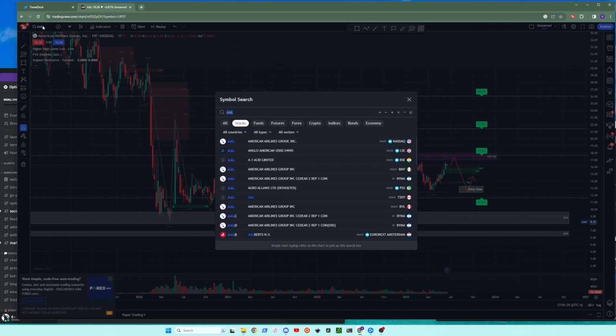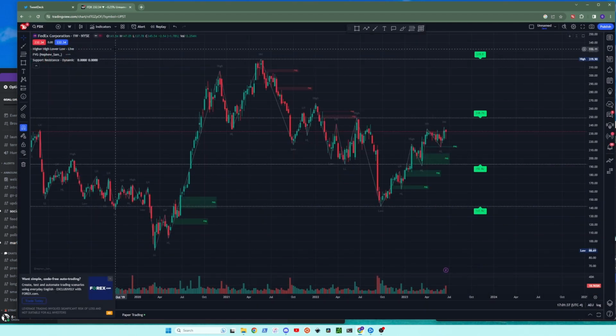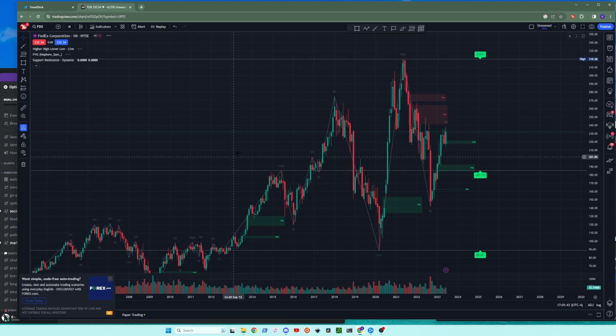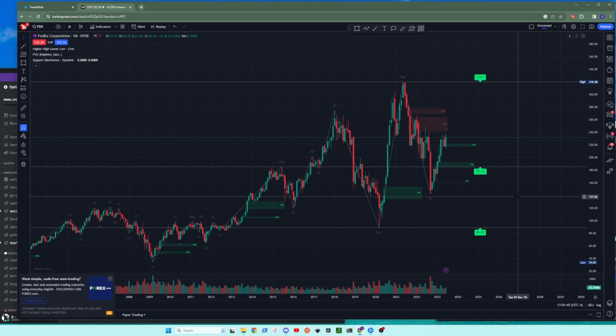FDX. I guess they had some earnings that people didn't like, but looks like they kind of shrugged it off. Let's go look at the month and get an idea of what's going on here. If we're looking at the month, our market structure break is going to be around the 275 area. Tried kind of strongly. It propelled up that way, but it didn't continue to push well. So, what are we doing?